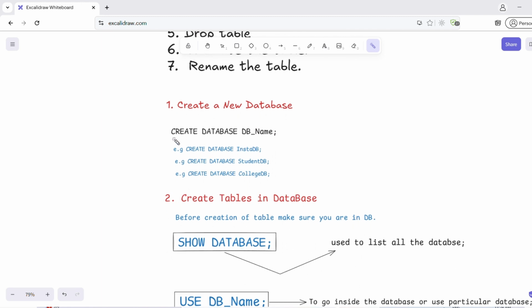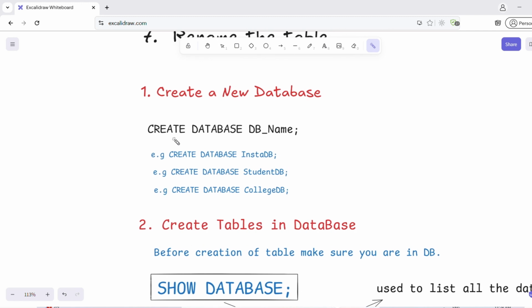There is a simple query. When you run this query, it will create the database: CREATE DATABASE followed by the name of the database. The CREATE DATABASE part is fixed. Here you give the name of the database you want to create. Like I have given Instagram database.